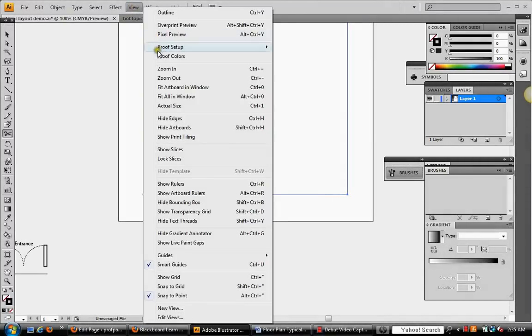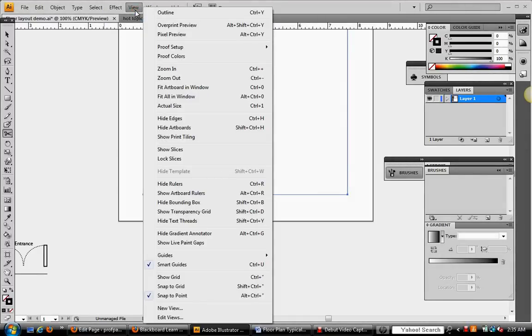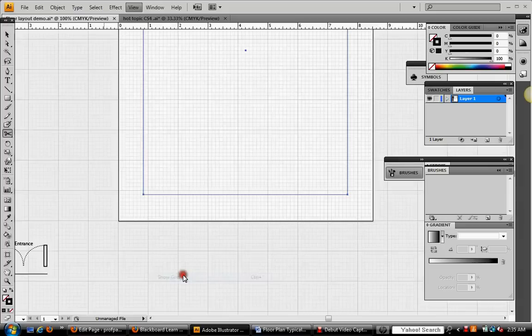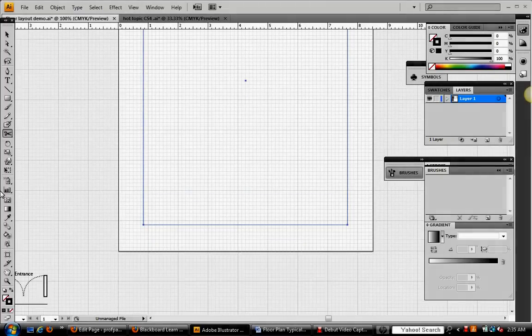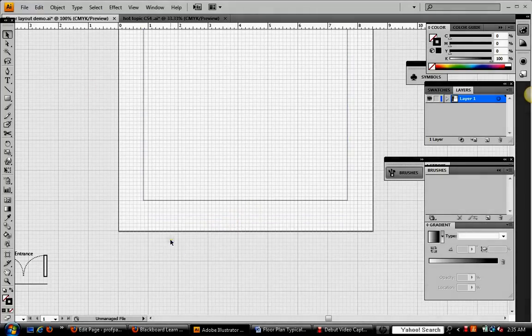One of the things that I do like to have is I would like to show my rulers. Now I'm going to right click onto them and make them measure inches, and I also want to show my grid. Okay, so those squares, it's like graphing paper, that's what that's for. And then make sure that my store perimeter is inside my artboard so nothing gets cut out.